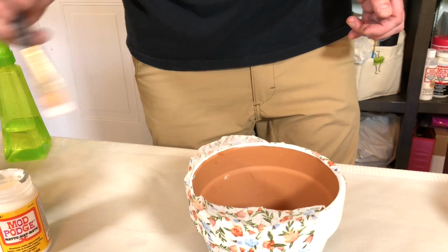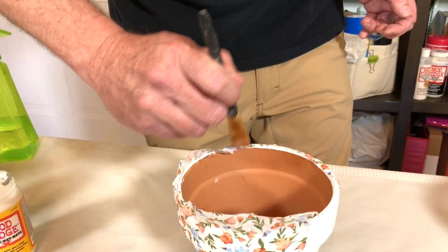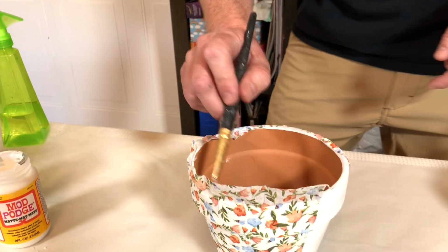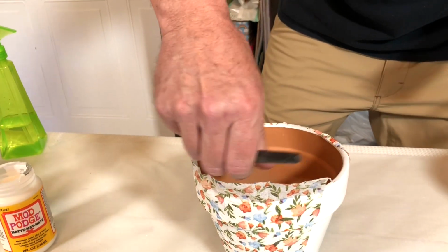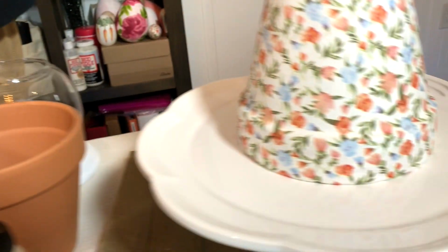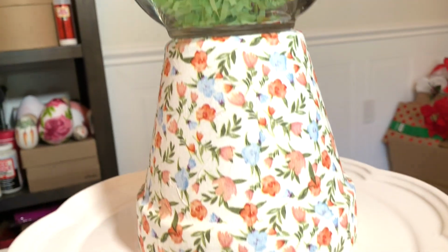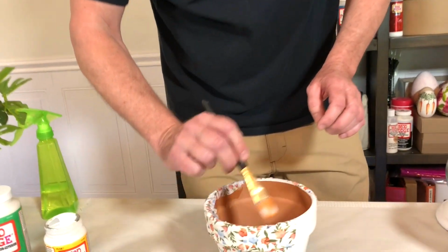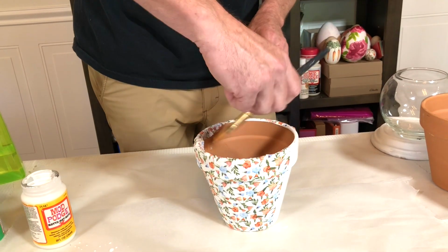And remember guys, this is the bottom of the bubblegum machine, but you want the napkin to absolutely come over this edge so you get a nice clean edge all the way around. You can see right here at the bottom how it looks nice and clean and finished. That's what you're going for. Okay.